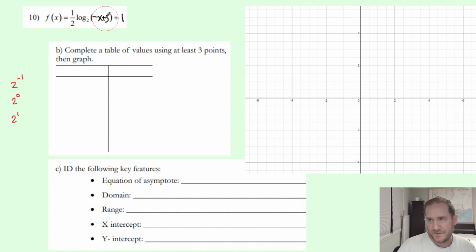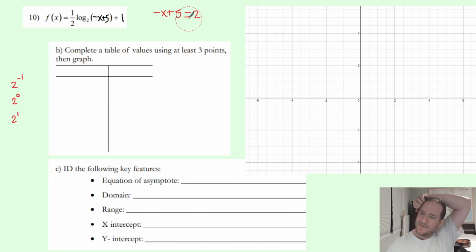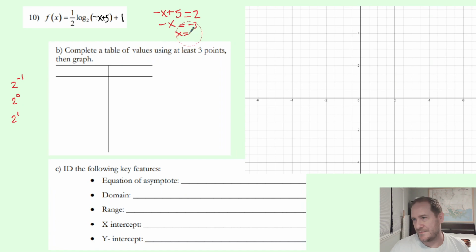If for some reason you can't do it in your head, then there's no shame in doing it off to the side on scrap paper that you don't show me. So maybe there's a little bit of shame because you're hiding it from me. But holy cow, if that's a 2, then what are we doing? You're going to subtract 5. Sorry, I'm having a brain fart. Anyway, you subtract 5, you get -x equals -3, so you get x equals 3.